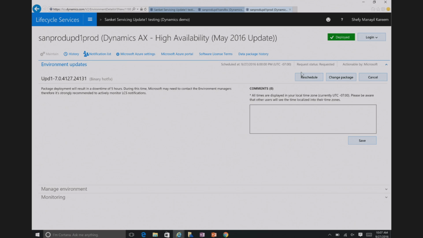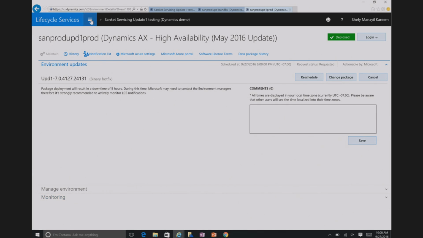So the window essentially changes here, so if you would like to reschedule, for example, or you want to change the package, things like that can be done in the meanwhile. And you can see that the maintain button is disabled here now. Once the Microsoft DSC goes ahead and applies the package, we'll get back to this screen, and you'll get a notification, of course, and you will also see the maintain button activated for you to go ahead with any other kind of maintenance that you would like to do. So that is sort of a nutshell view.